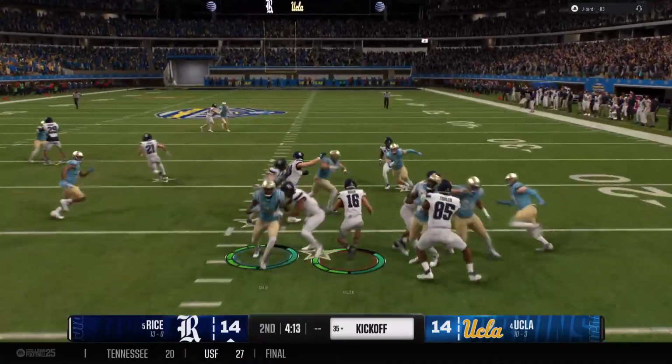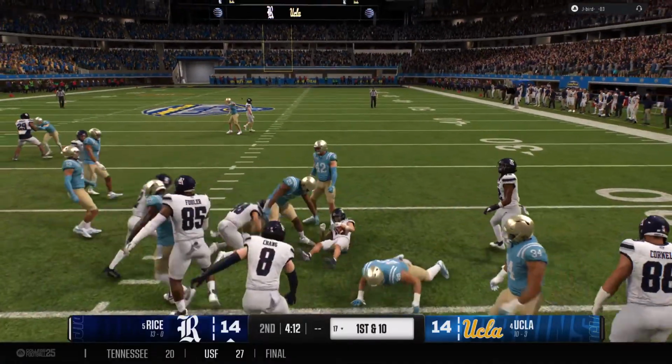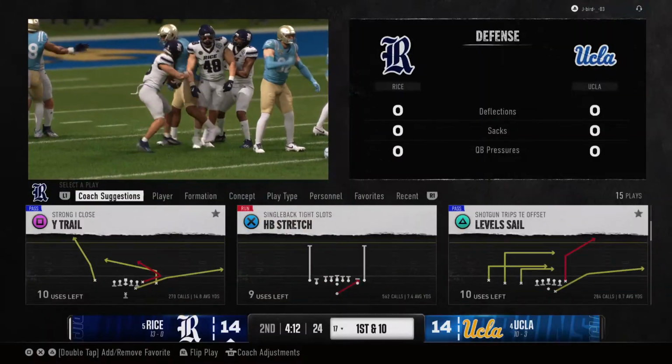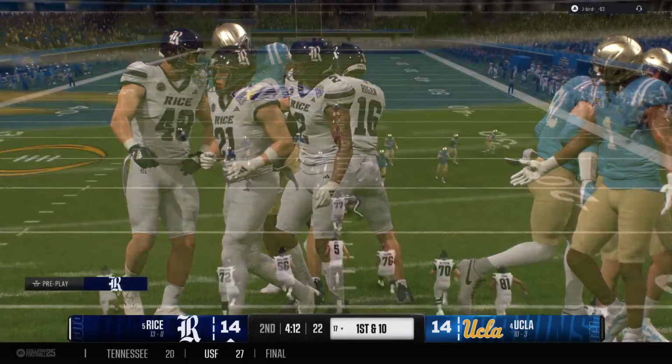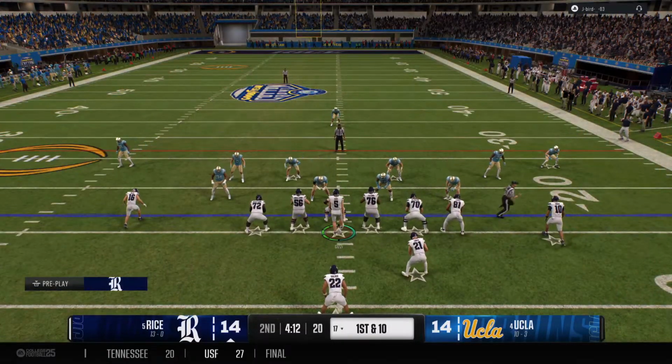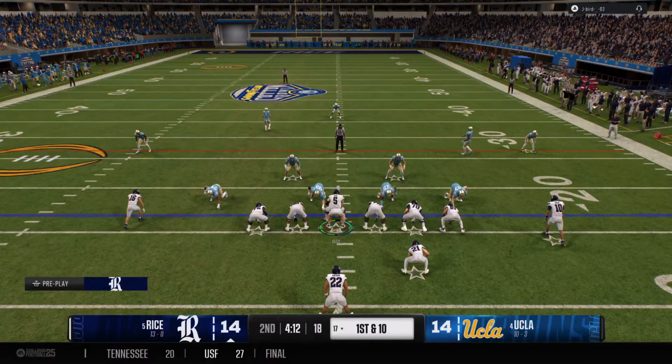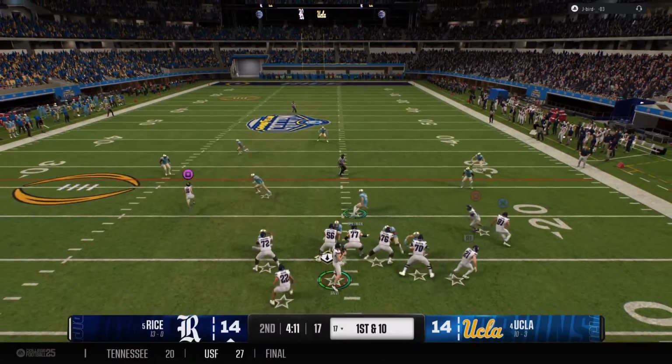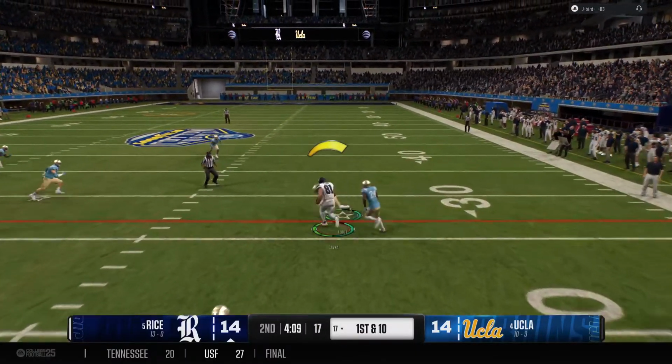He's going to return it from deep in the end zone. He's tackled at the 17, so it would have been better to leave it in the end zone for a touchback. And here comes the Rice offense on the field now. A little bit of my turn, your turn on the early going here. Both offenses scoring touchdowns their last possession.